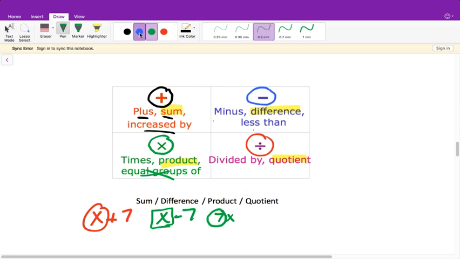And then the last one, if I say the quotient of 7 and x, that is meaning 7 divided by x. All right, so order matters for these. Order matters. All right, so let's go ahead. We're going to do a couple problems with these, and then we'll move on. I know this video is a little bit long already, but we're almost done.